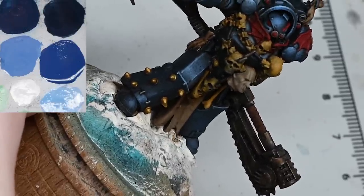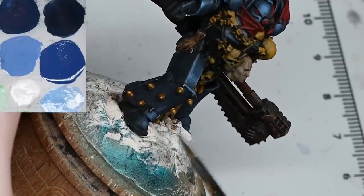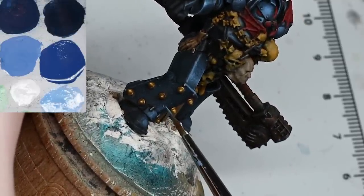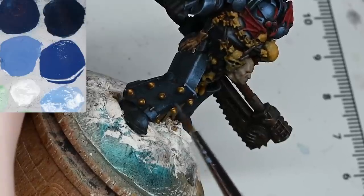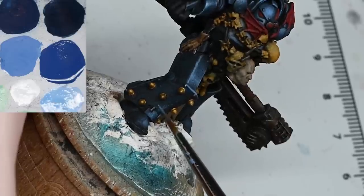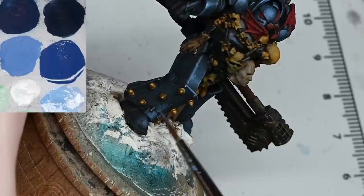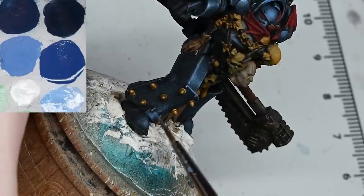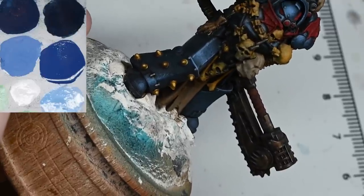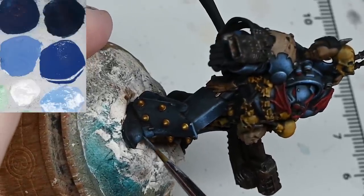It's also quite nice if you want to do very soft little micro dry brushing as well because again you've got that very very fine texture on the model from the matte varnish. By the way, if you put a matte varnish on top of a model at the very end you're still going to get that fine texture on there - you can't see it with the naked eye, but the reason you don't get shine on the model is because there's a very soft texture on there diffusing the light.